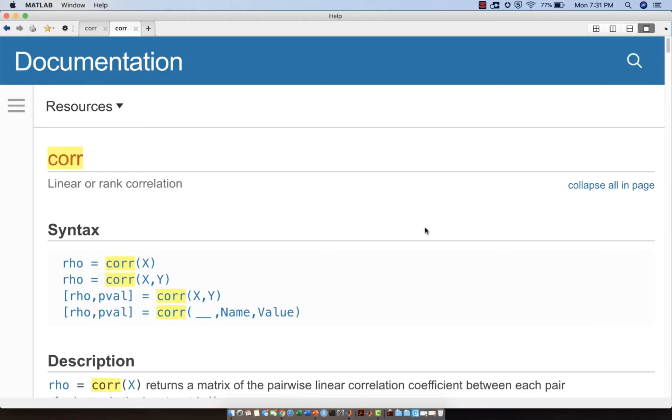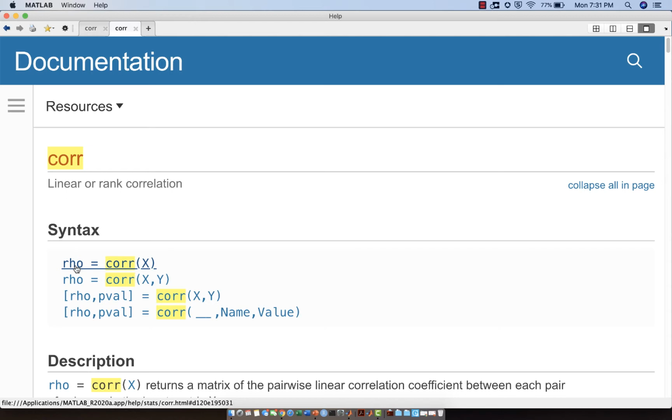So here we can see that the basic correlation function can take one input and can create one output. We've actually run this in one of the previous modules, just giving an idea of what different types of functions can do. In this case, we're going to have two inputs.